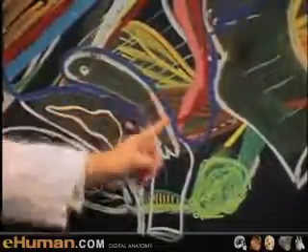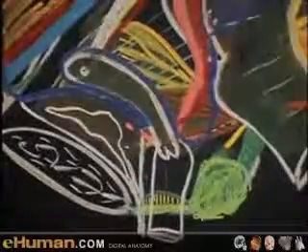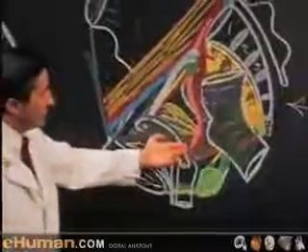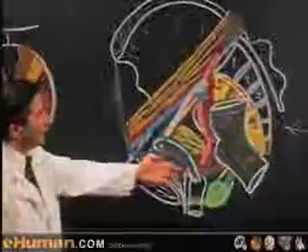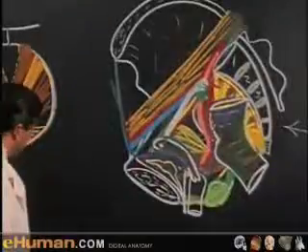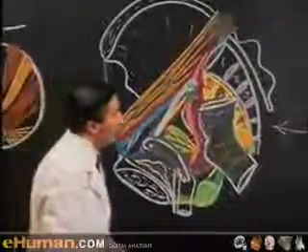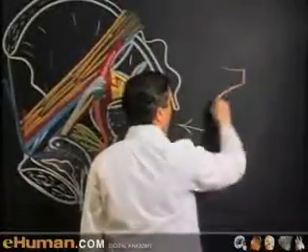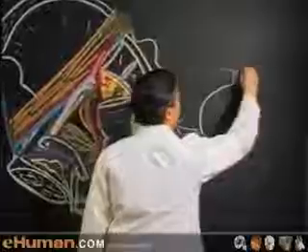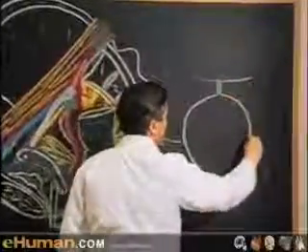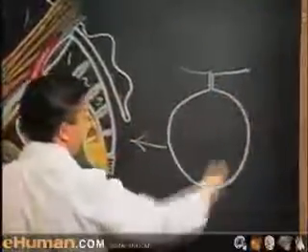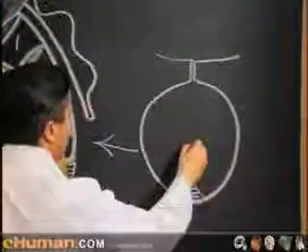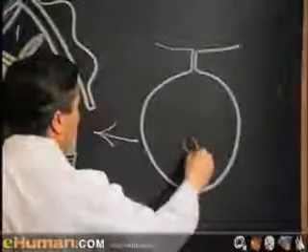Now the next structure I'd like to discuss in detail are the supports of the uterus. We've mentioned the importance of the levator ani. Now let's see if there are any important ligaments. And for this we will go over to the far corner here and make a diagram of the pelvis as seen from below. There's the symphysis pubis on either side, and here's the outlet of the pelvis, and I'll just indicate the position of the coccyx here and the position of the anal canal here.